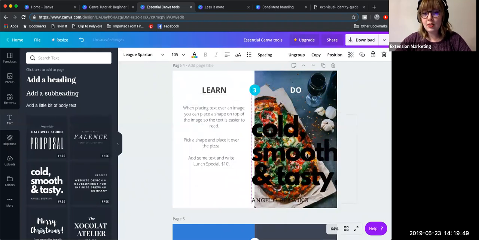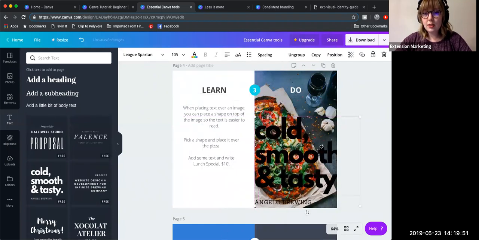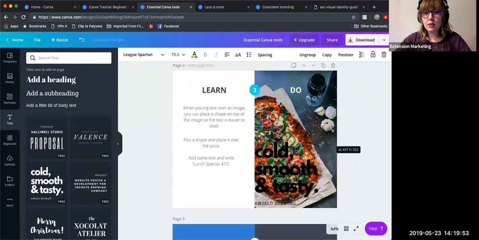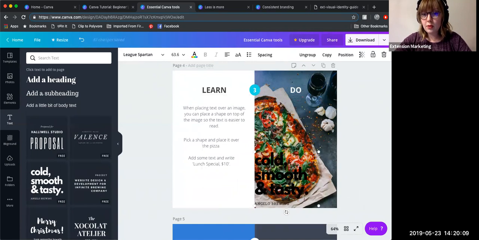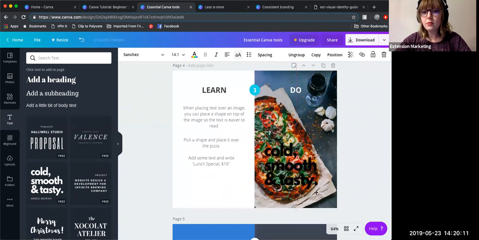If I place this over the pizza, it's a little bit busy. We'll make it smaller. So you can see, instead of having to use this font size tool at the top, you can also simply use the bounding box to control the size. And to move the shape is what I want to do. That's a little bit busy on top of the pizza.